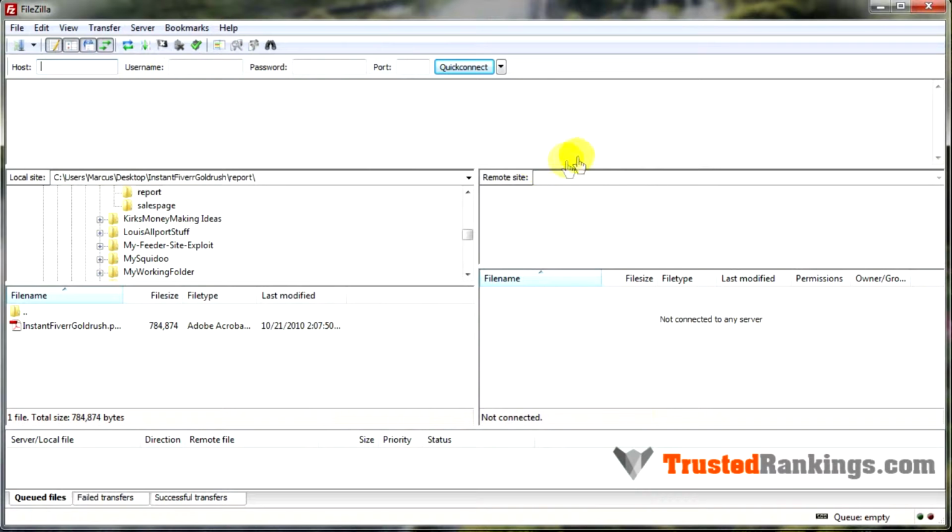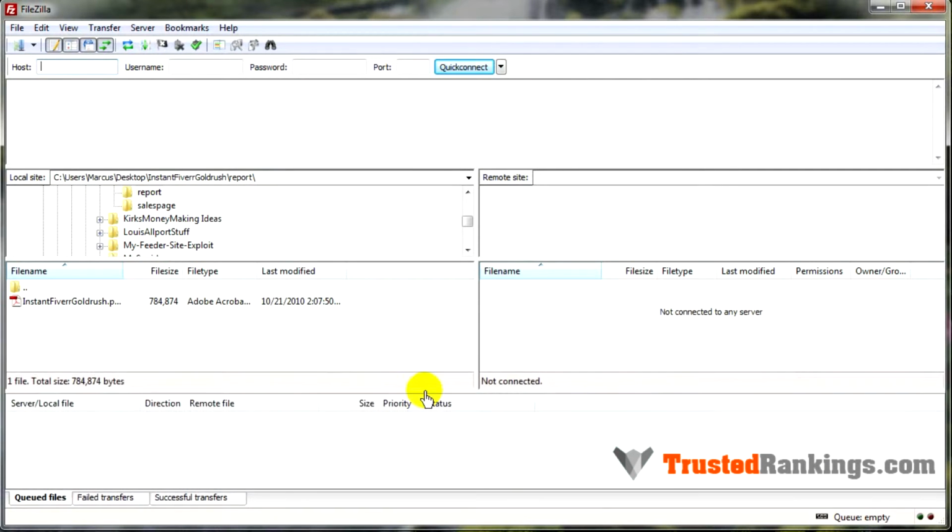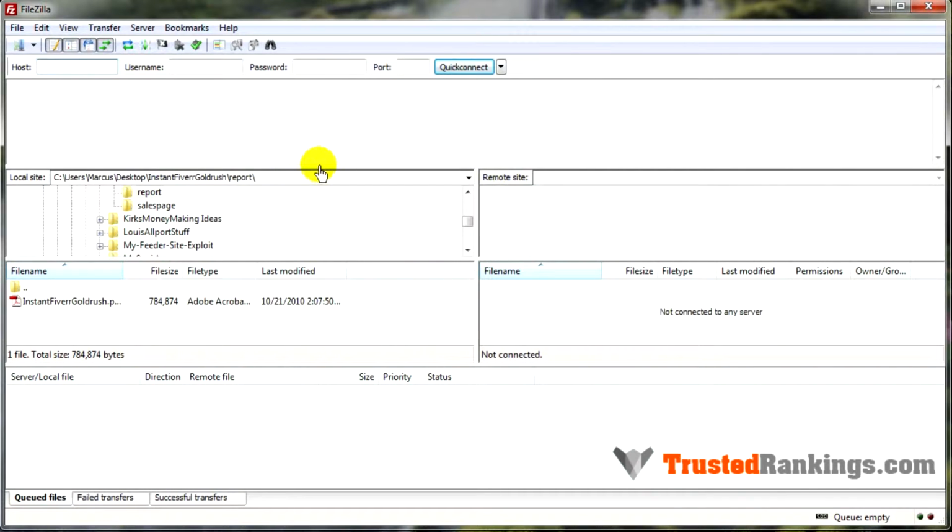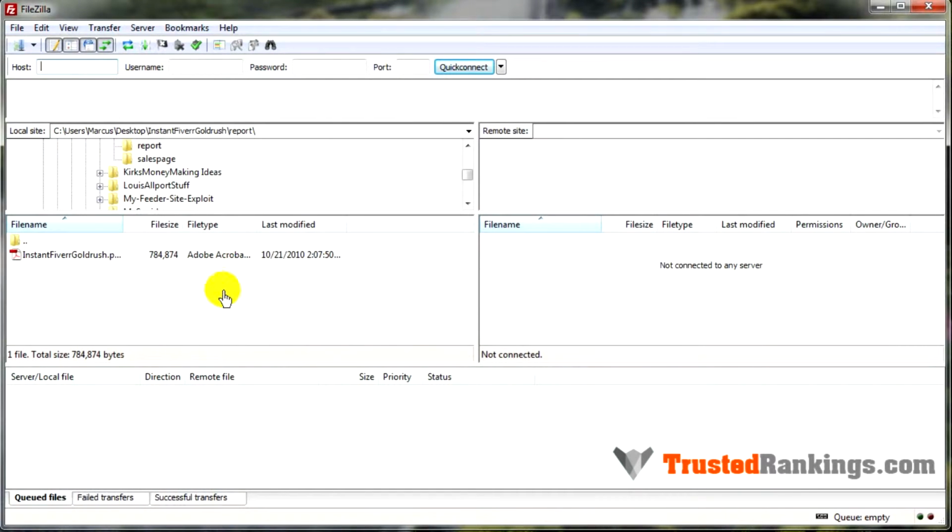Now, this area right in here really doesn't do a whole lot for you, but it's called the FTP message log area. And for the techies, there are some details in here that might help you understand more about what's going on. You can always scroll these up and down to give more room for the area that you're more interested in seeing. Down here at the very bottom we've got the file transfer queue, and you've got some additional tabs that will tell you about all the files, the failed transfer files, and the successful transfer files. So that's a quick look at what's going on here. Let's go ahead and get connected.